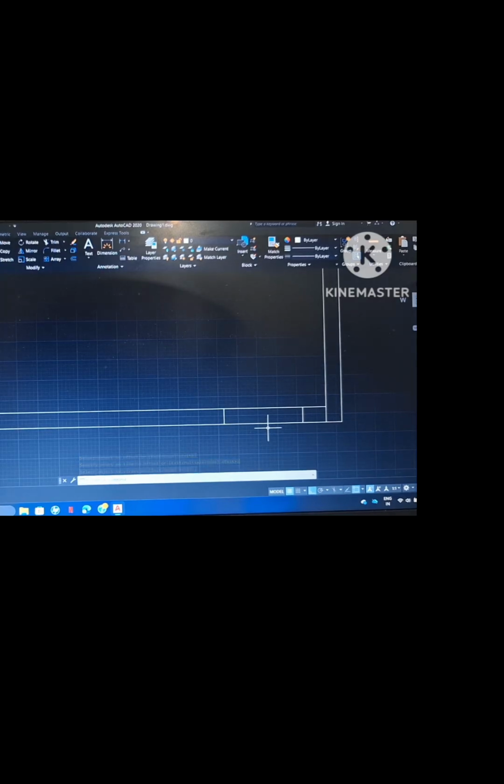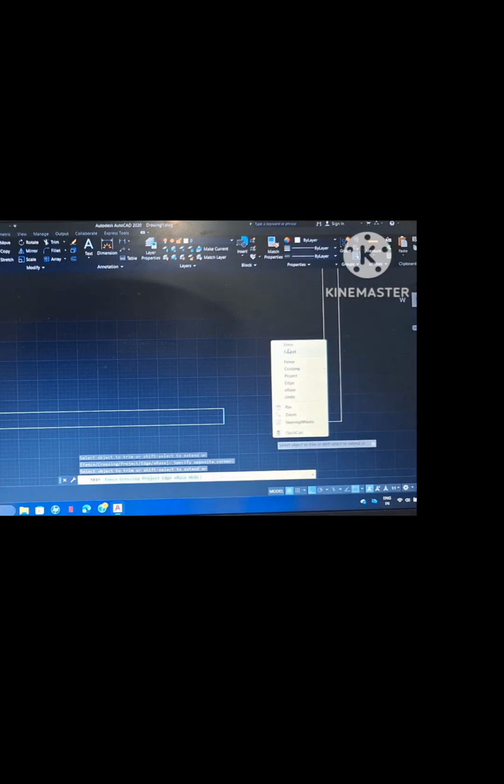It's a partial delete, so which command will we use? The trim command. On the keyboard, write TR, enter. The cutting edges this time are 2 objects, 2 lines. Then one time right click or press enter, then select these 2 lines, done.